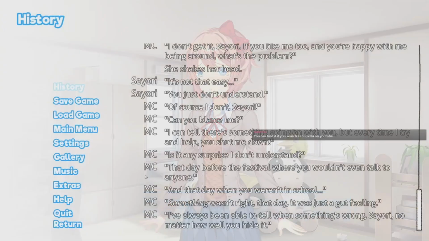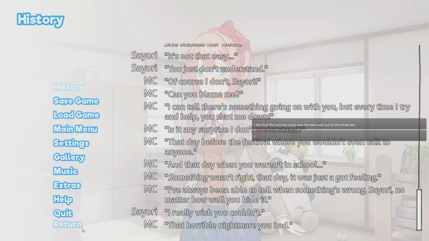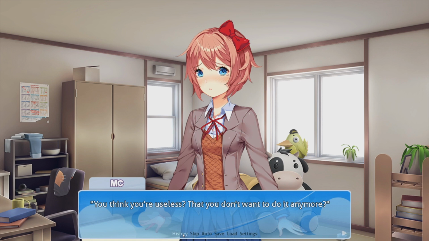MC has always had that ability to understand Sayori. He knows instinctively when something is wrong with her. And that kind of care has always been something he's had. The horrible nightmare when she was off school, the poems that she writes, he specifically brings up things from months ago, like the fairy tale poem that she wrote, and the nightmare that she had. He remembers exactly what she says, that she feels useless, she doesn't want to do it anymore.